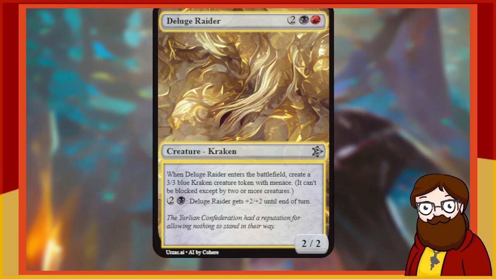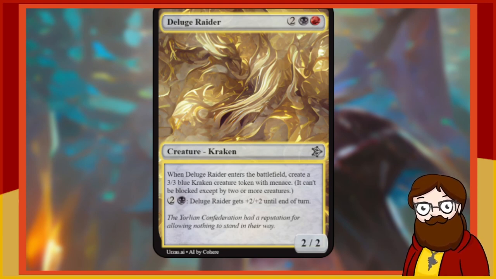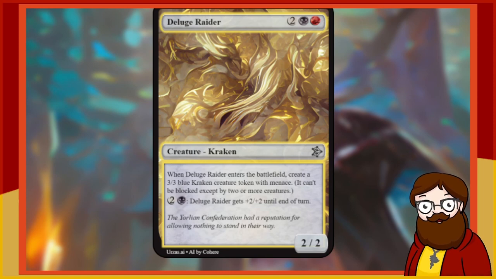Deluge Raider is a 4-mana, 2/2, black and red kraken. When Deluge Raider enters the battlefield, create a 3/3 blue Kraken creature token with menace, meaning it can't be blocked except by two or more creatures, and also you can spend 3 mana, one of which has to be black, to give Deluge Raider +2/+2 until end of turn. What a cute little card. I like this. 4 mana for 5/5 worth of stats between a 2/2 and a 3/3. The 3/3 has menace, and you can additionally spend 3 mana to buff this for 2 stats.